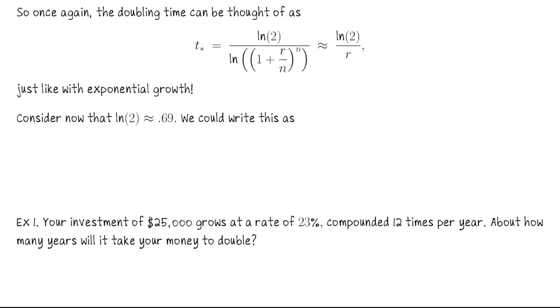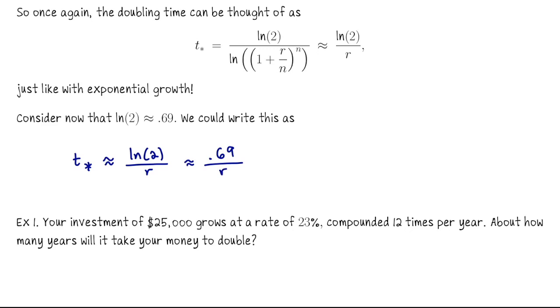So this is already much simpler than what we started with. But again, I want to give you a rule of thumb that you can tell a child whom you're teaching about investment, or you can just quickly mentally work with it without having to think about natural log of 2. Here's the rule that we have. Natural log of 2 is approximately 0.69. So where we had t star is approximately natural log of 2 divided by r, we're now going to approximate that a little bit more and say the numerator is like 0.69 divided by r.